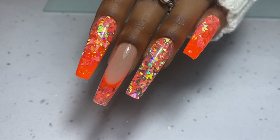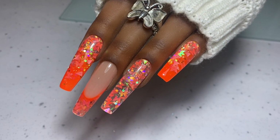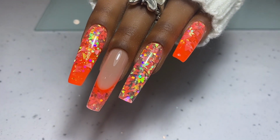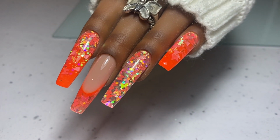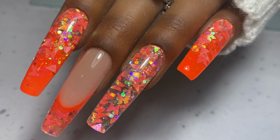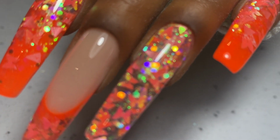So this set is a fun, bright spring design using one of the glitters from the nail team's Glitter of the Month. So if you'd like to see that glitter and this set created, please keep watching.